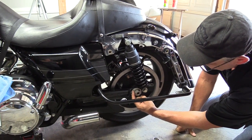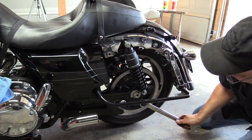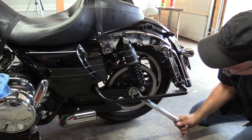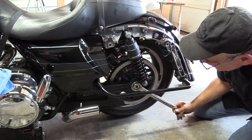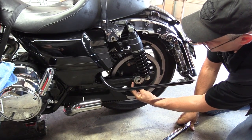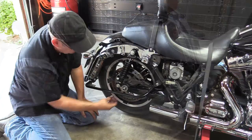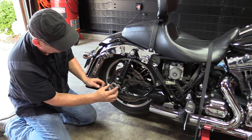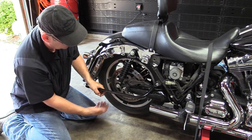This is called an adjuster cam. At this point your drive belt is still at the correct tension, so we've got to loosen that. Put your big wrench on the weld nut and turn the axle counterclockwise. You can actually see the wheel moving in a little bit as you do that, until it stops making contact with the boss tab — at that point your drive belt is loose and can be removed. Then remove the adjuster cam from the right side — it has a flat spot that fits the axle in a specific position.